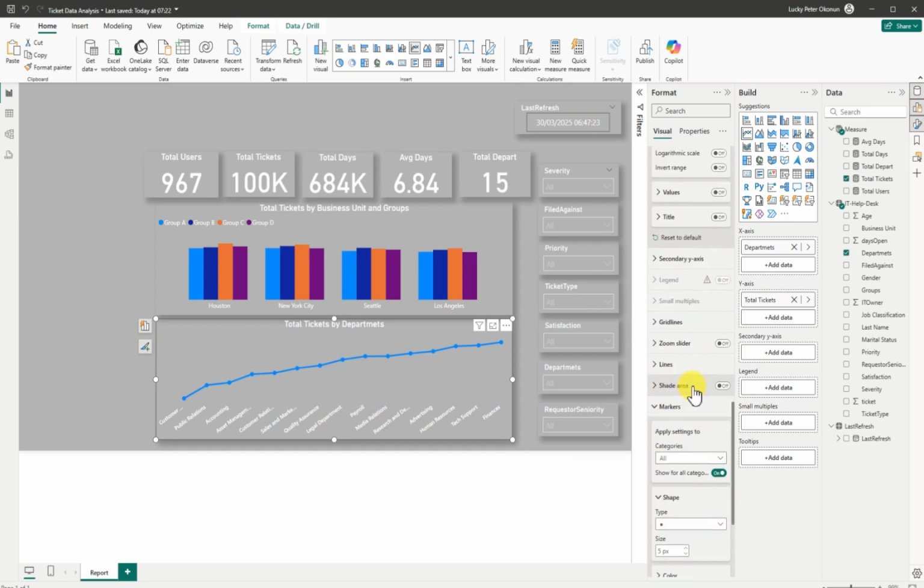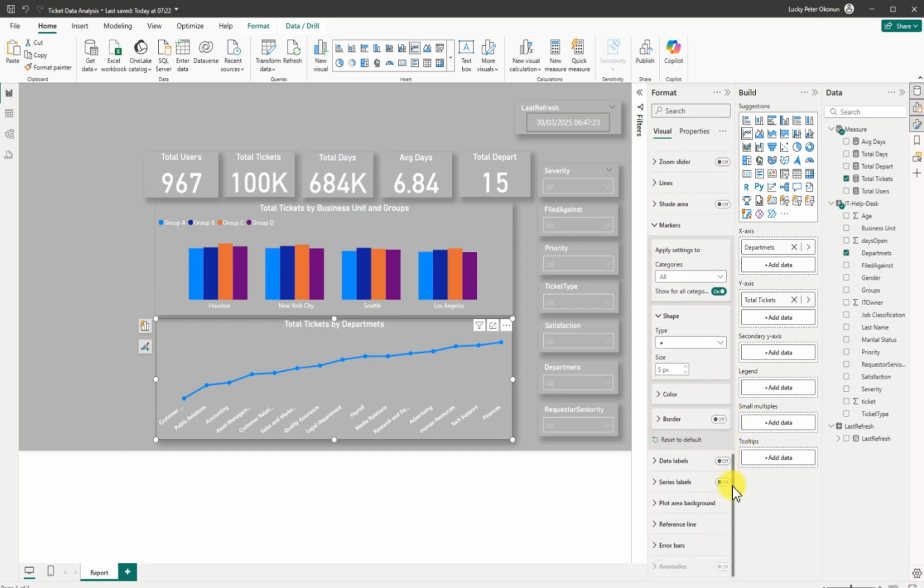So we see what each line of them is. Then the next thing I want us to do, let's see shade area. Should we put a shade area or should not put a shade area? Let's remove the shade area. Then last but not the least in this aspect is, let's see if we can use our detail level.